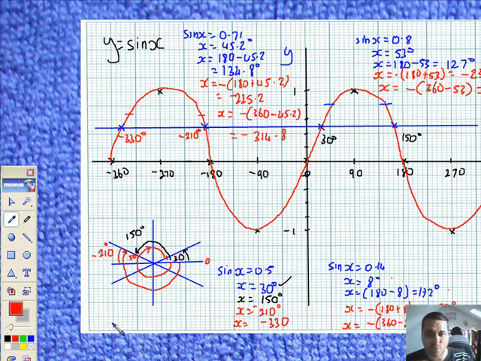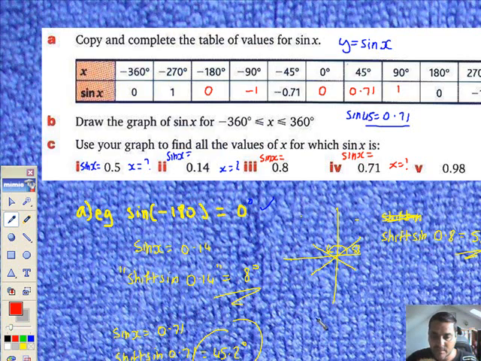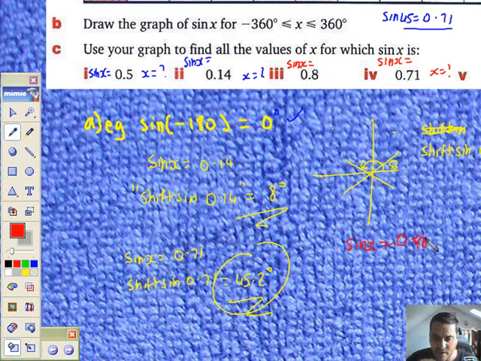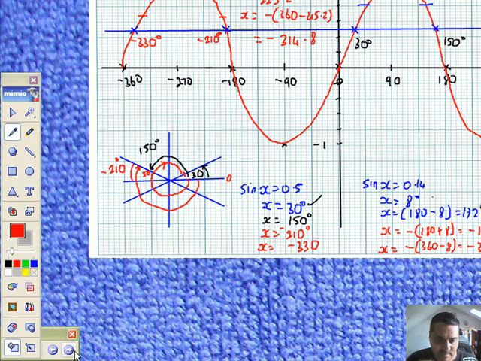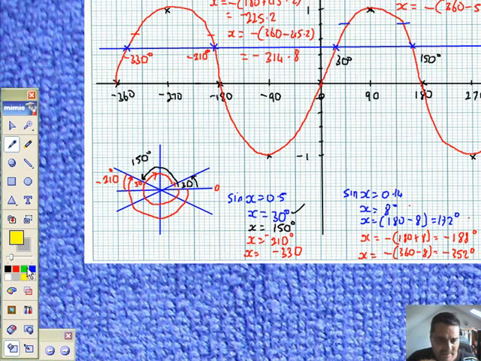Alright, and I think I've got one more to do, but it's not going to fit on this grid, so I'm going to pause and look at it and get back to you. Yeah, last one. The sine of the angle is going to be 0.98, and I press shift sine like I did with all the others, so the angle is actually 78.5 to 1 decimal place. Alright, so let me just write this up somewhere. I'll have to do it in yellow and do it a little bit thick so it stands out.